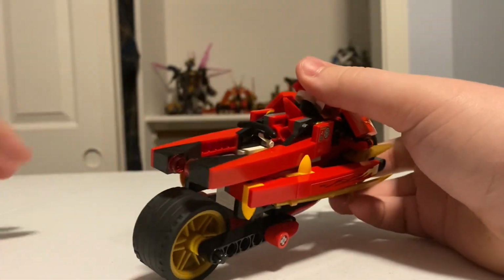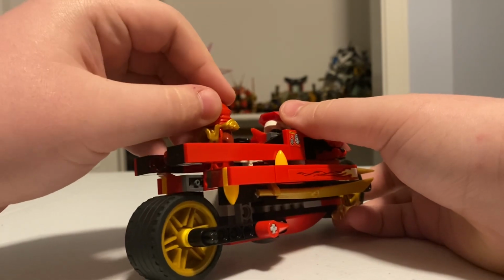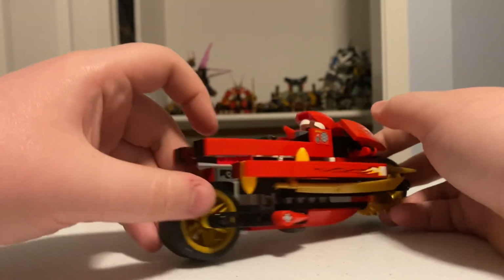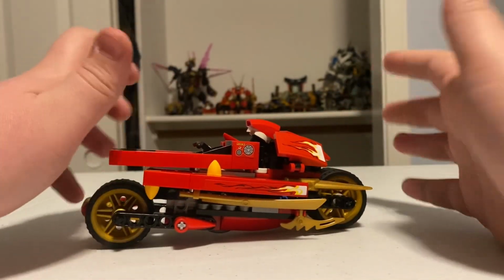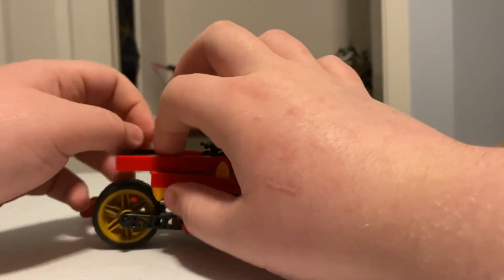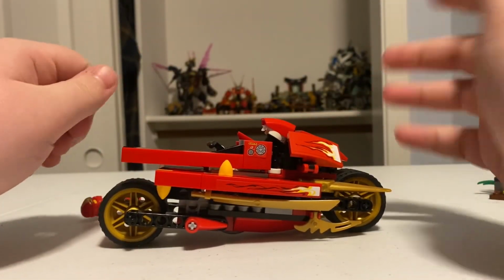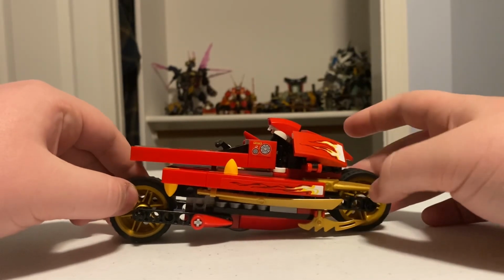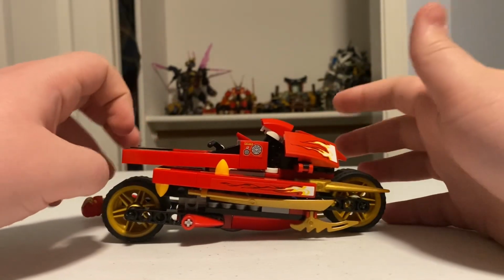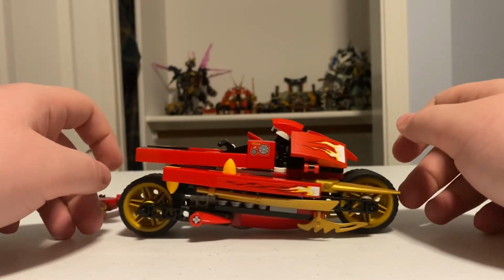And then the only complaint is, I wish the seating area was maybe a little better, so that you don't have to stick them all the way in there. And it is a little bit fragile. That was kind of annoying when I was building it. You're trying to place these bits on here that are protruding off, and occasionally it'd snap off. It didn't delay me too much, I just put it back together and then I finished the build. But it is frustrating. That's something you see from custom sets, but not very often from Lego sets, and so it is frustrating to run into it.